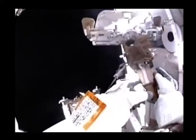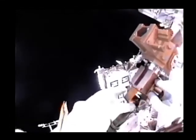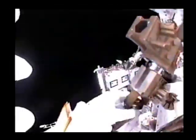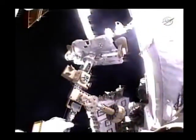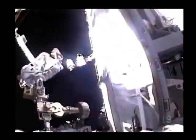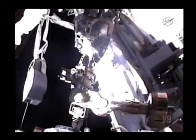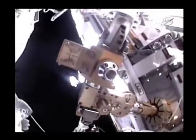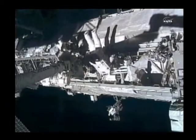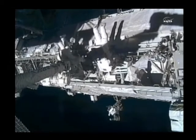Today's sighting opportunity is going to begin for Seattle residents, for example, at about 4:54 a.m. Pacific Time, and the maximum elevation for the space station will be about 30 degrees above the horizon. It's going to show up about 15 degrees above the south-southwest and move to about 17 degrees above the east, so a fairly good sighting opportunity for the folks in the Pacific Northwest as the station gets ready to pass overhead. Those details for your area are available on the internet at spaceflight.nasa.gov/realdata/sightings.